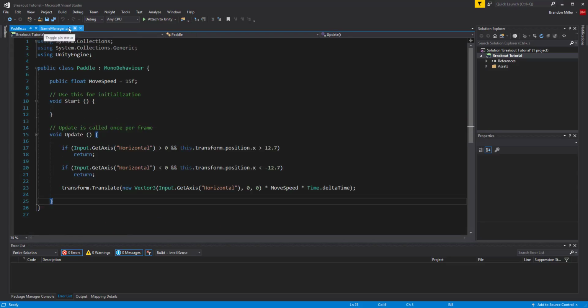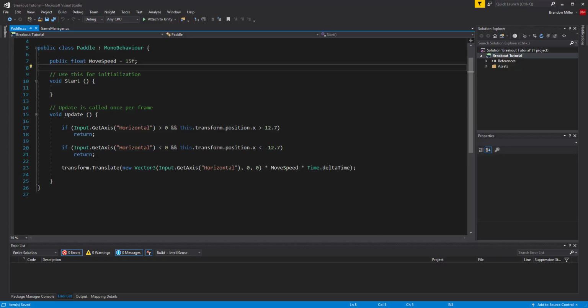So coming over to our paddle script here, let's go ahead and save any changes that I made. The first thing we did, and I think I said it in the last video, is that anything in physics, and this is true for the real world, programming, anything, if it's going to move, it needs a speed. That's period, end of story. Technically anything on Earth is moving, but without getting into all that, if it's going to move, it needs a speed. And we made a variable here of type float, named it move speed, and set it to 15.